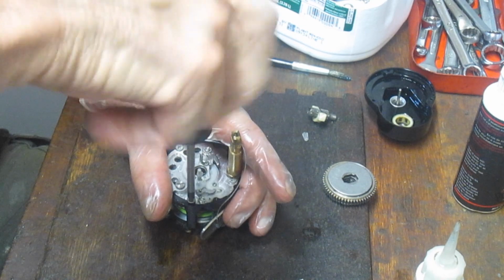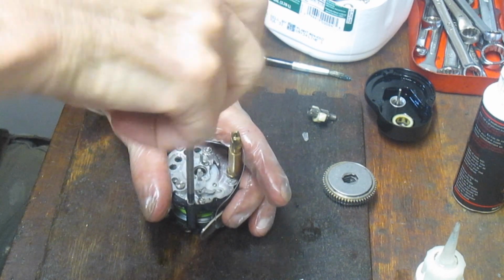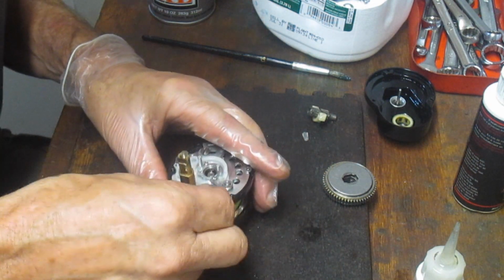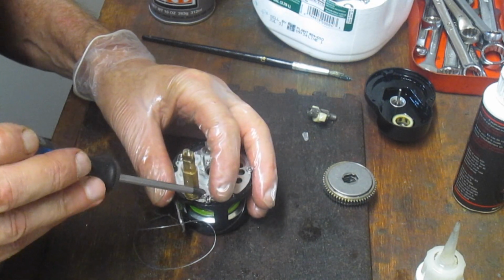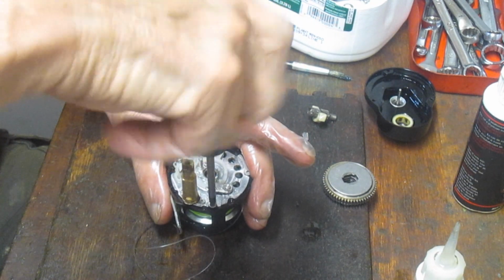So don't be afraid to stop, whether it's to go get something like I did with that compressed air, or if it's something else. Don't be afraid to stop, take a deep breath, go get a drink of water or coffee or something, take a break, and come on back and wrestle with your problem again. Sometimes just clearing your head a little bit is going to help you solve whatever problem it is you may be dealing with.